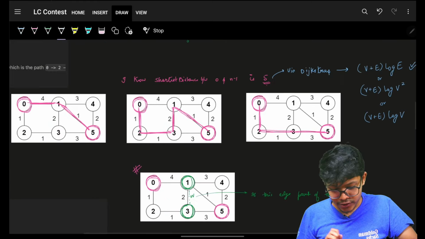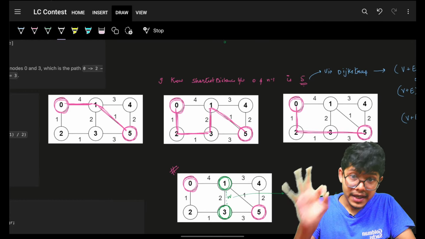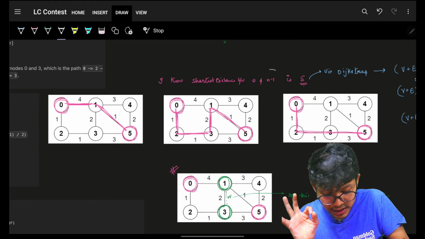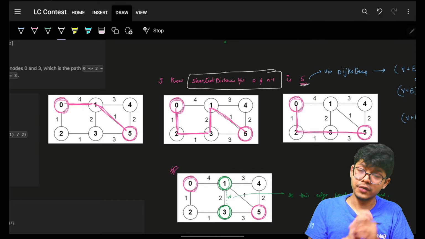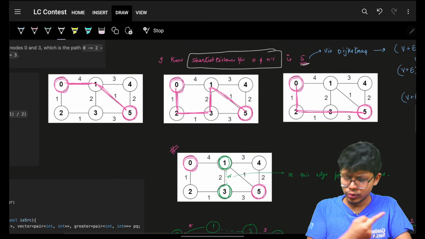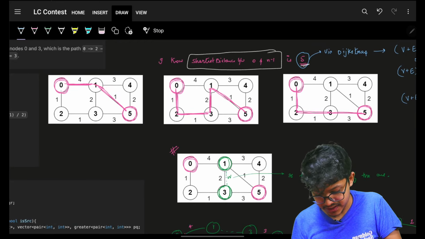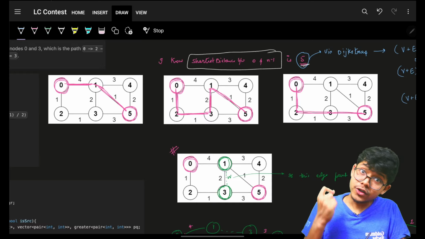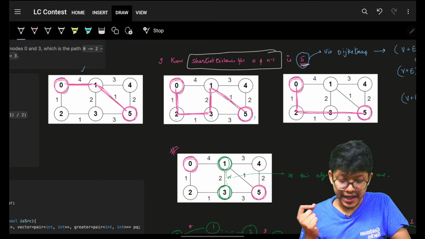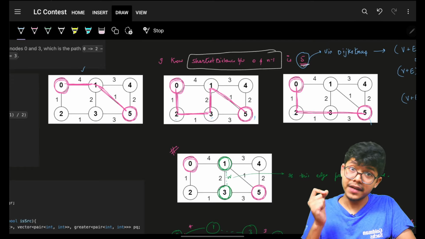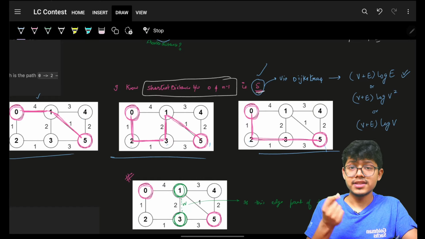Let's finish it. So we realize we can simply apply Dijkstra's, because our main aim was to find the shortest distance between node 0 and n-1, which is distance 5. As I told you, this is a distance, but it can be achieved by many paths. As you can see, 0, 1, 5 also gives the shortest distance of 5. 0, 2, 3, 1, 5, again 5. 0, 2, 3, 5, again 5. These are 3 paths giving the same shortest distance.